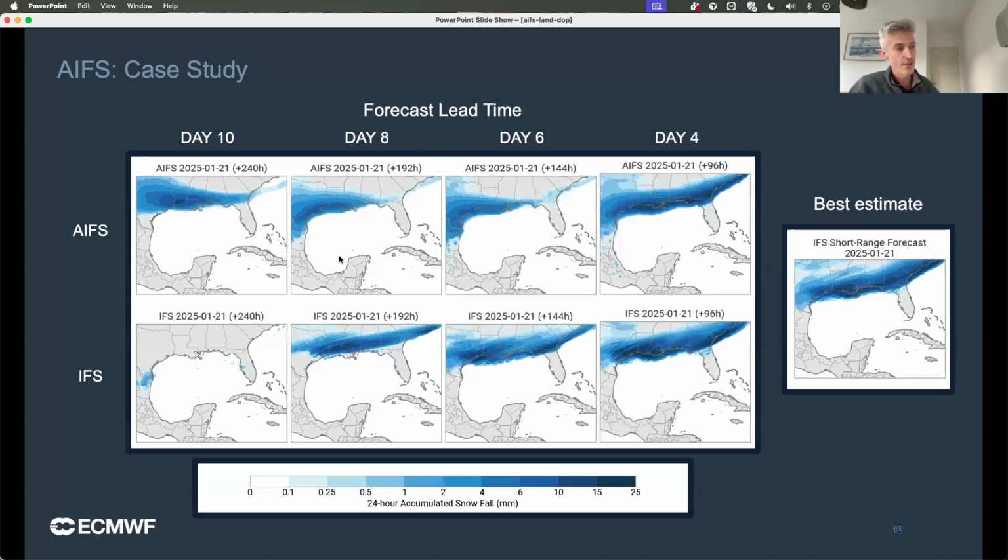We also see nice case studies, so it's not just these big scores that it's able to gamify and minimize. This was one of the first examples we saw when we operationalized this AIFS model that we trained. There was this very rare snow event that happened over Florida and the Gulf of New Mexico. And you can see this was what actually happened, the verifying short range forecast or analysis. And we caught that in the forecast for the AIFS at day 10, whereas we didn't have that in the IFS. The IFS still probably has nicer structure, it's a higher resolution, but you can see that this system's able to capture what was going to happen there quite well.